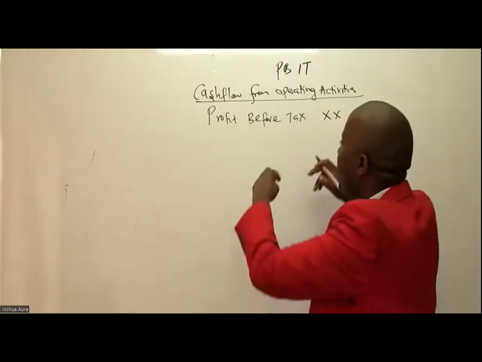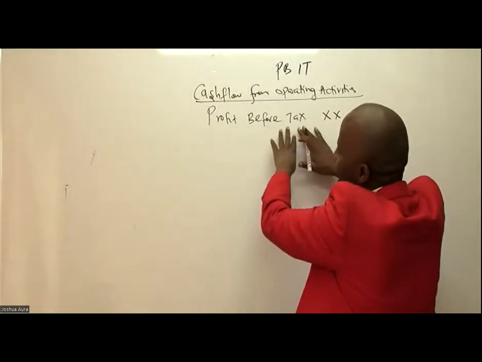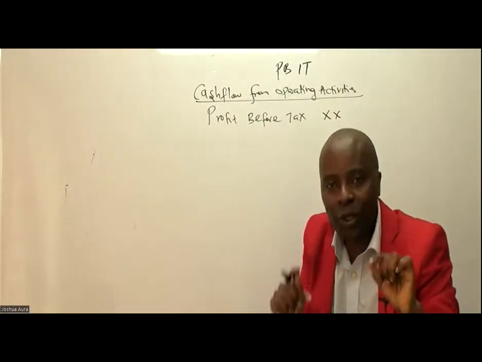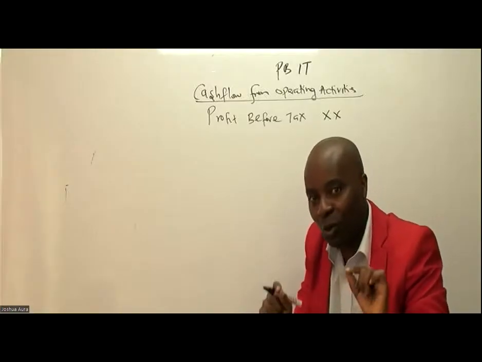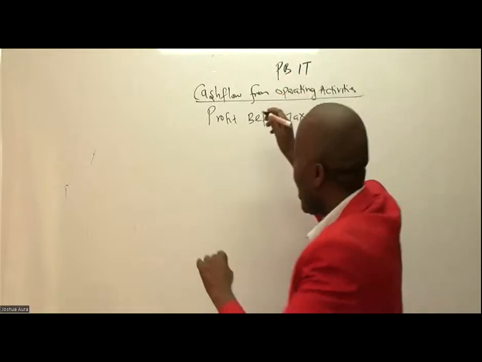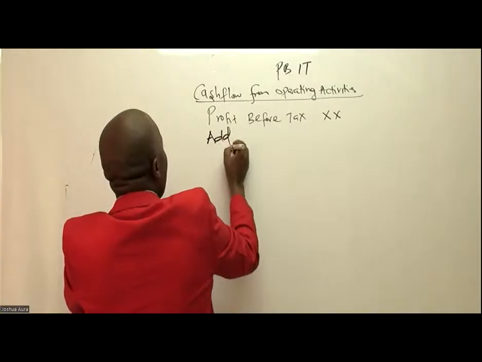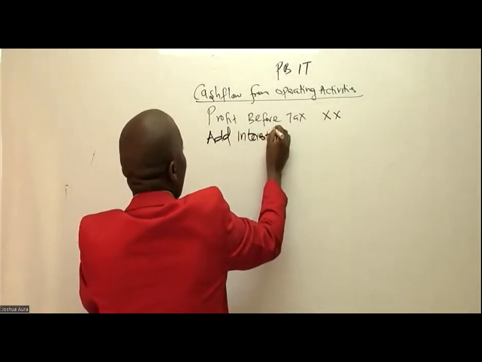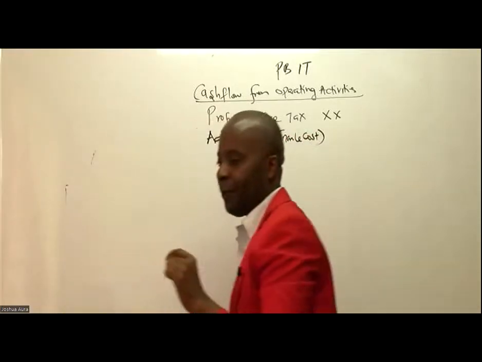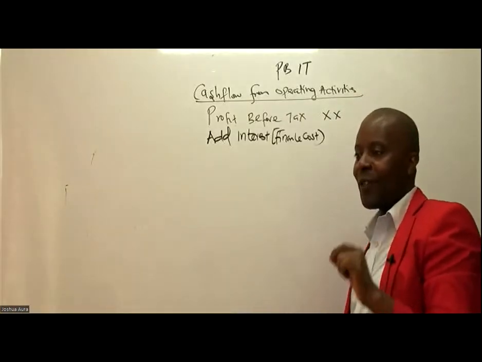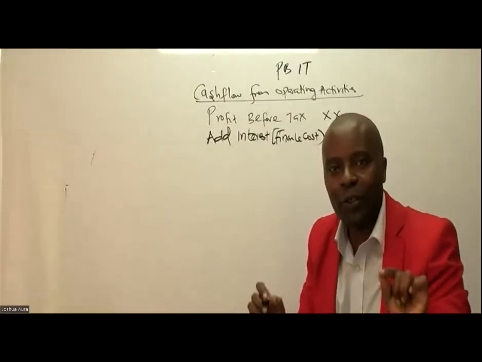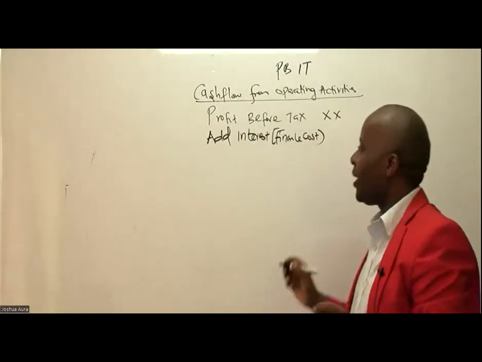For me to make it a PBIT. You see, tax has not yet been adjusted, but they have already deducted interest. And they're not supposed to do that really, because what we want is to start from profit before interest and tax. So we're saying here, add the interest for the year, in most cases nowadays called the finance cost. The interest or finance cost for the year, which you will get from the profit and loss statement of the company. Great, so I'm adding there.